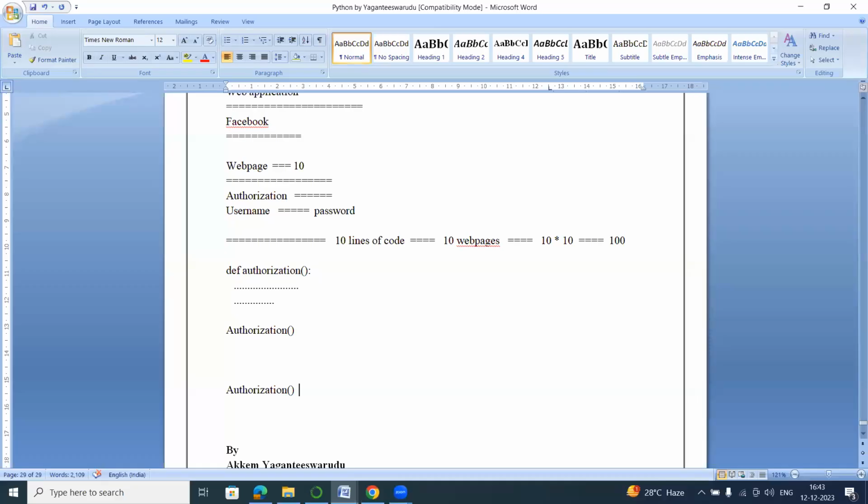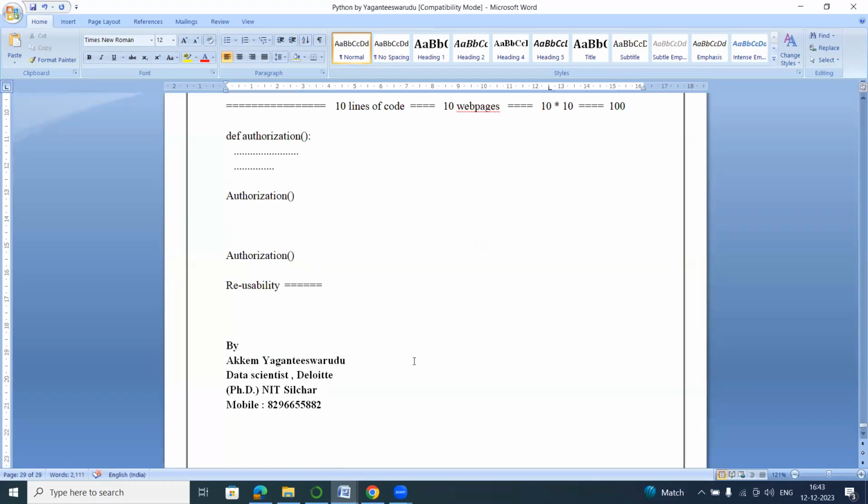So the main thing with a function is reusability. Instead of writing the same repeatable code multiple times, we can reuse that code wherever it is required. Now the next thing is how to write a function. What is the syntax?